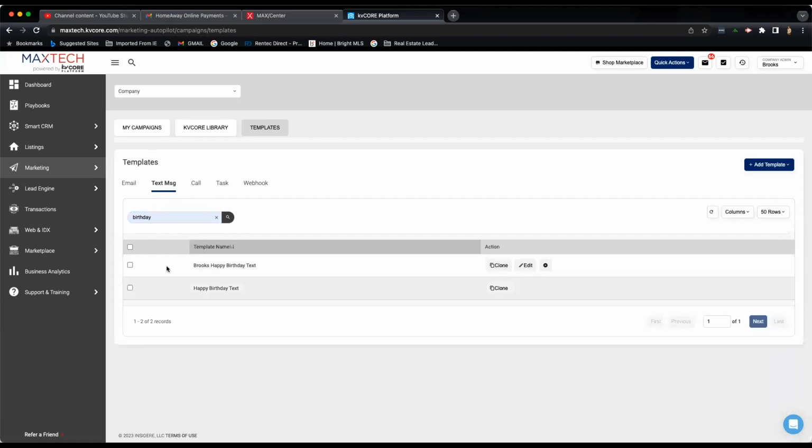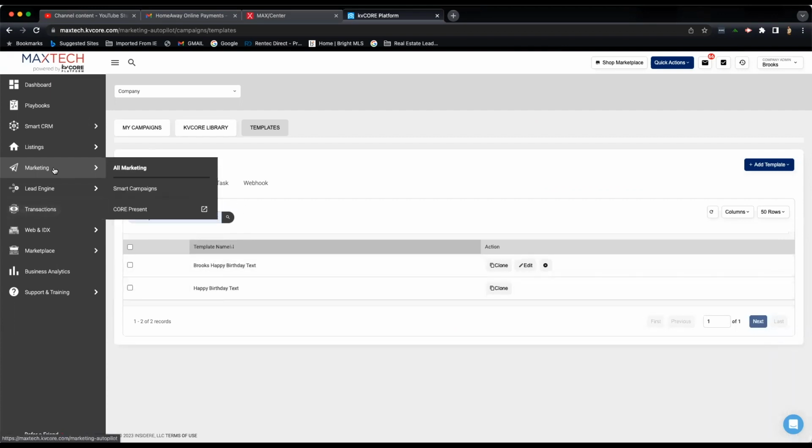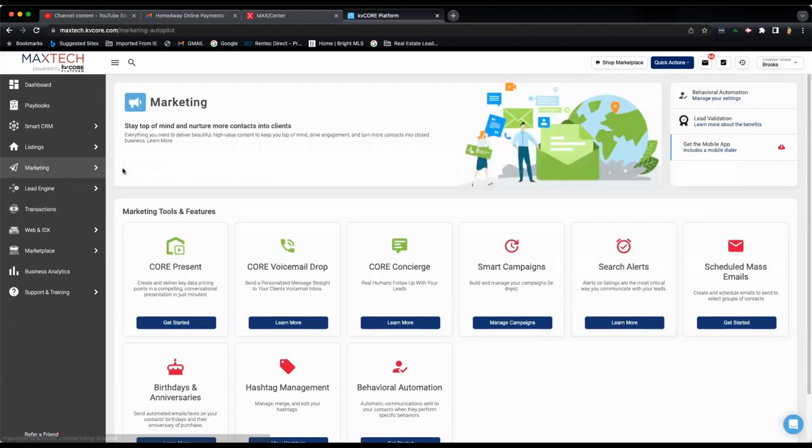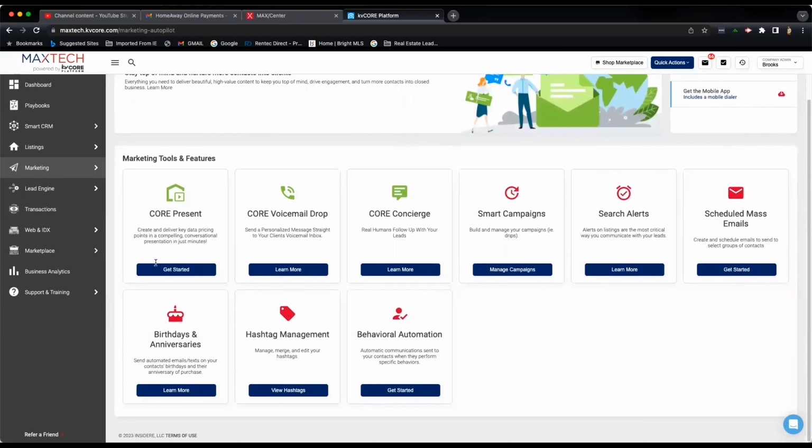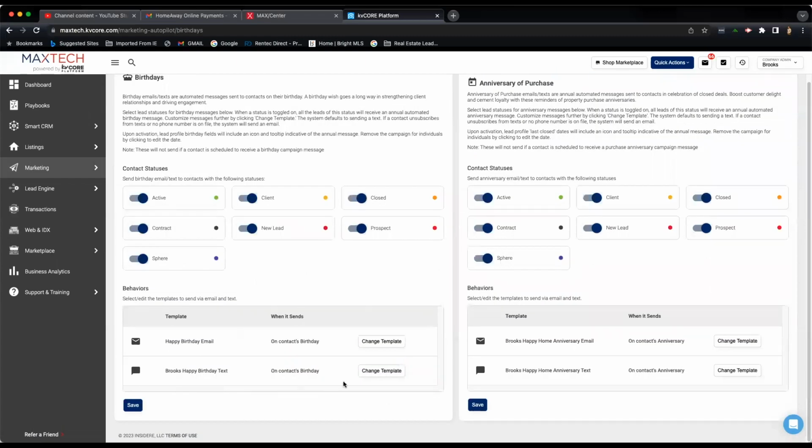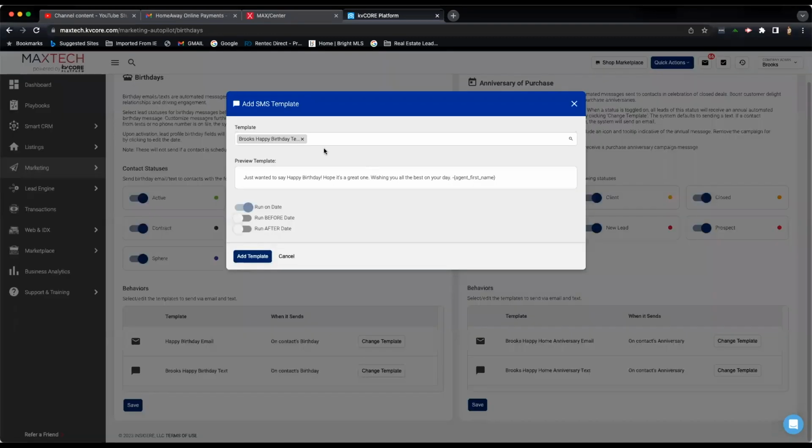Once you're done manipulating these, we go back to all marketing, come back to the birthdays and anniversary block, and change whatever template you're trying to change.